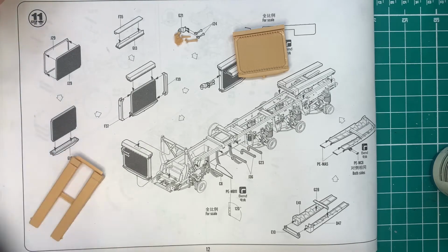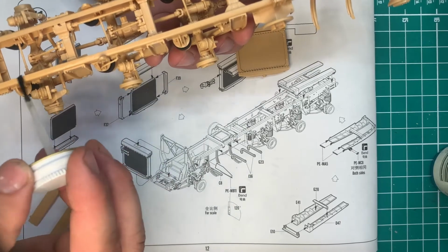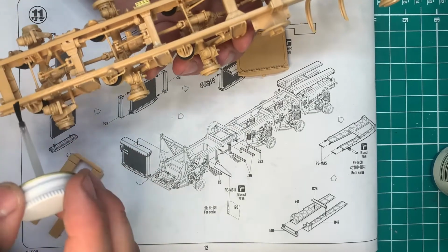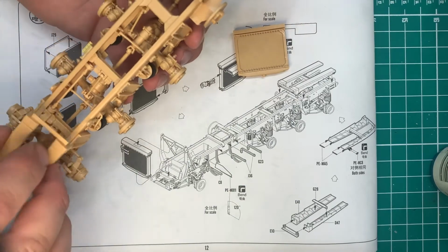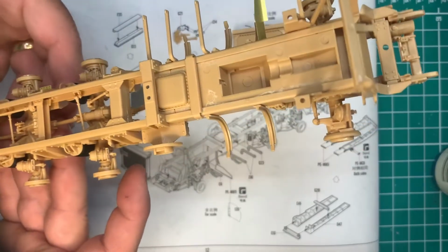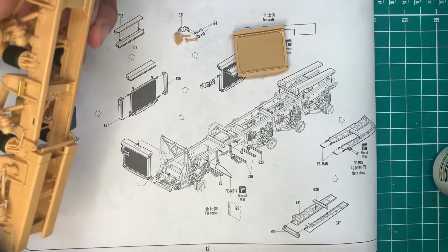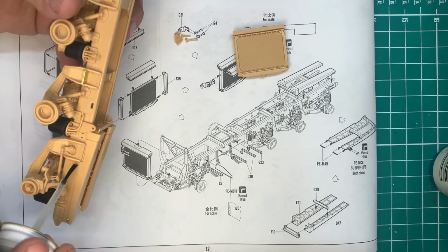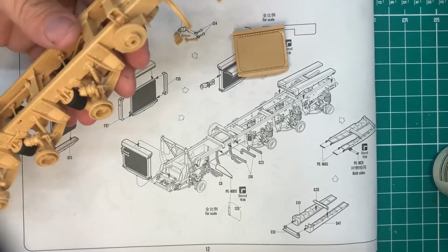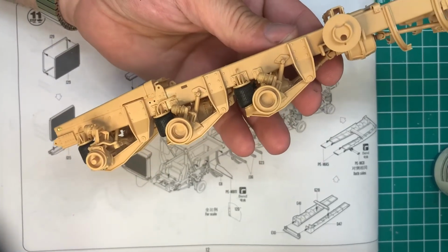All right, so then to secure that, it looks like it's just glue down each frame, like so. Sorry about the shaking. Just like so. And then I'm going to go and put some glue right on these edges. Let that soak up in there. Get a nice positive. Should work.